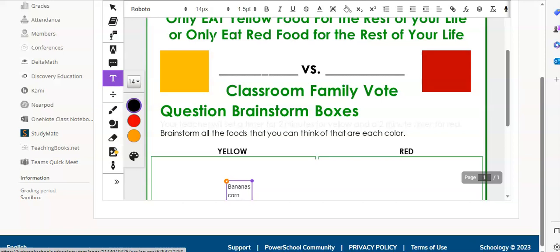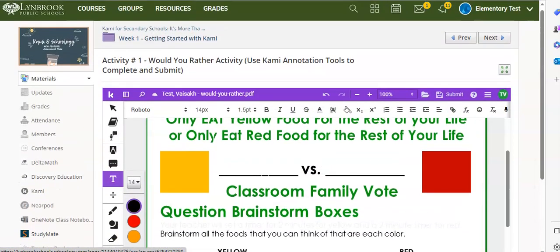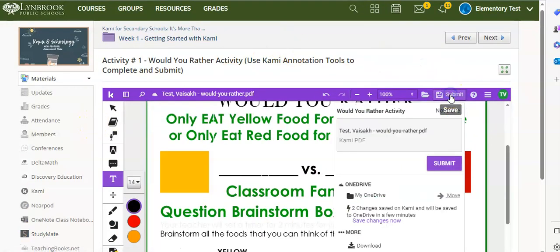So now let me show you the process that makes it so much simpler for students to actually do their submission. Let's say the student is done with the assignment, so they're going to go over here and they're going to click Submit. You can see here, there will eventually be a copy in their OneDrive, but the OneDrive copy is not going to be accessible until the teacher views it and grades it and releases it back to the student, so that students cannot make changes to the assignment if they have already submitted it.